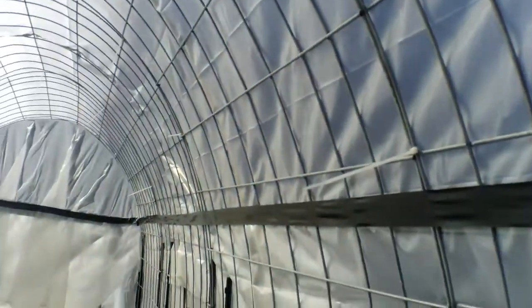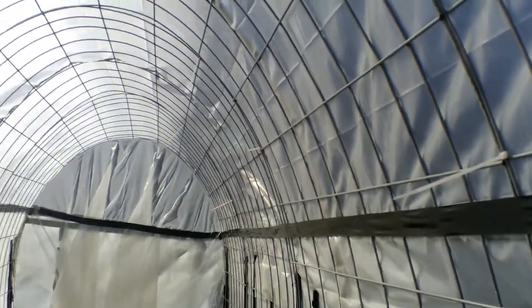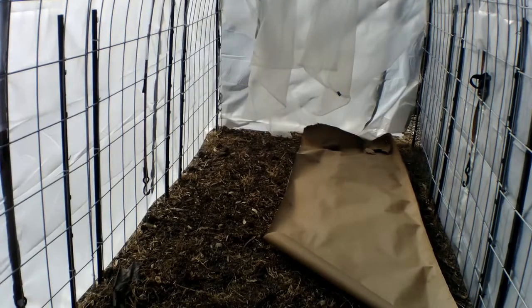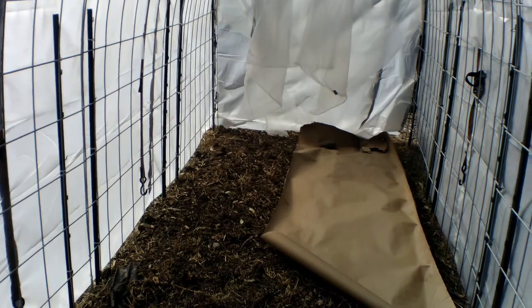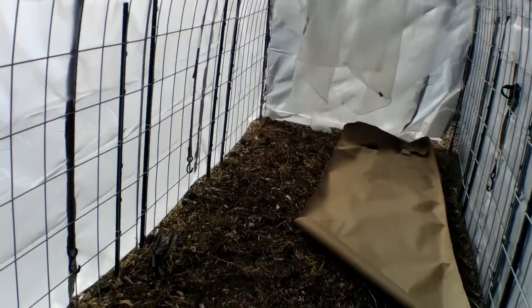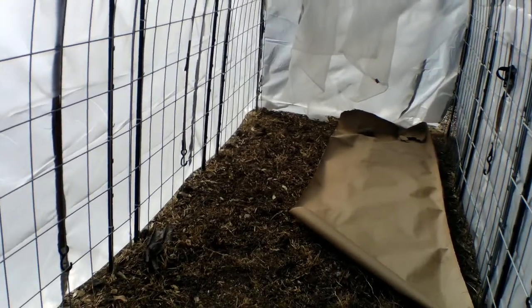So they can acclimate to this weather. When I do that, I'm going to put the sides up, but right now because it's nice and hot in here we're going to enjoy this. Let me turn this around and show you guys what we have. So right now, this is our tunnel — ain't it pretty? Nothing in it, but it's not going to be like this for long.